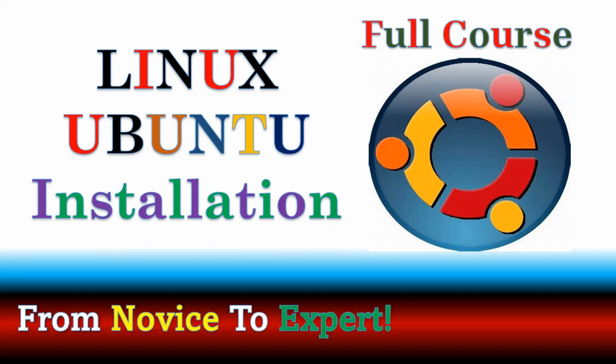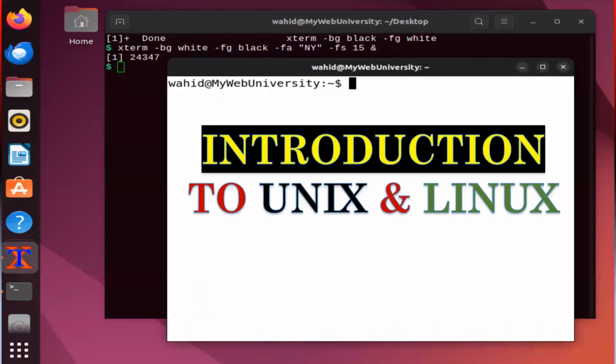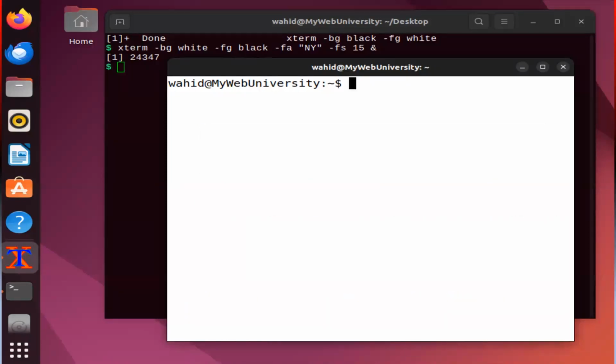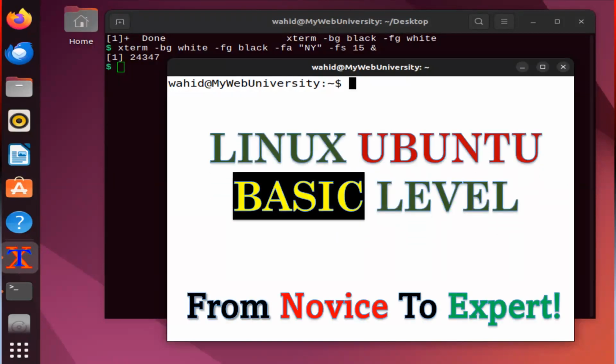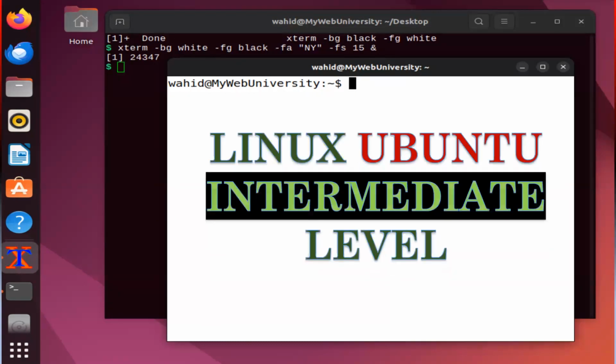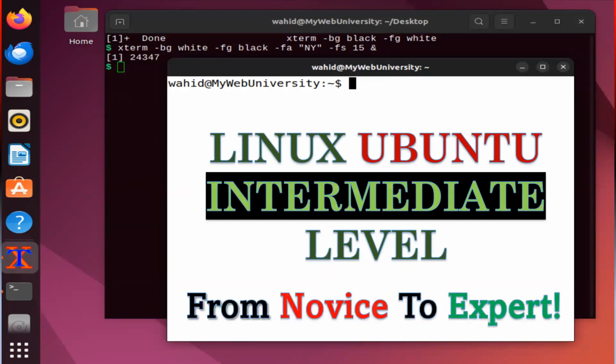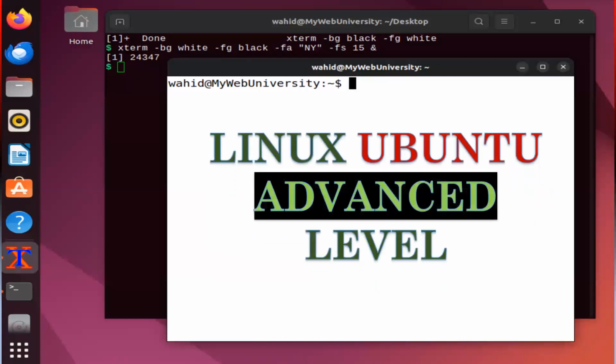I went and installed using the downloaded ISO image. Then I covered chapter 1, which was introduction to Unix, Linux, Ubuntu. And then I covered Linux basic, which was chapter 2 of the book. And then I covered chapter 3 of the book, which is Linux intermediate. When I say the book, I'm talking about Direct Path to Linux Ubuntu, my book that I went through, and I'm going to show you a little bit more on that book starting chapter 5 today.